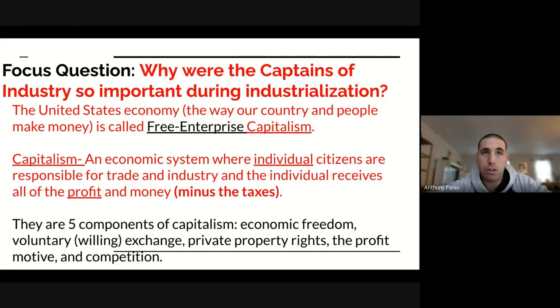All right, so think about that. You could be a very talented artist, right? And then they might make you a factory worker. You may be very good working with your hands, and they say, you know what, we need you to be a doctor, and maybe you're not that educated. All right, so you get to choose what job you want to have. You get to choose what to do with your money.